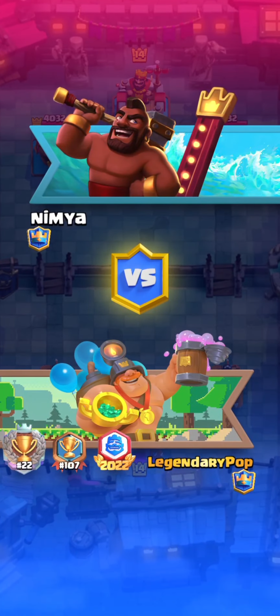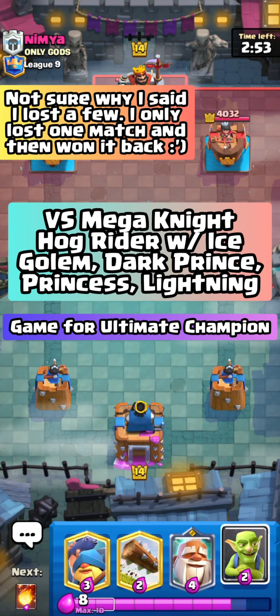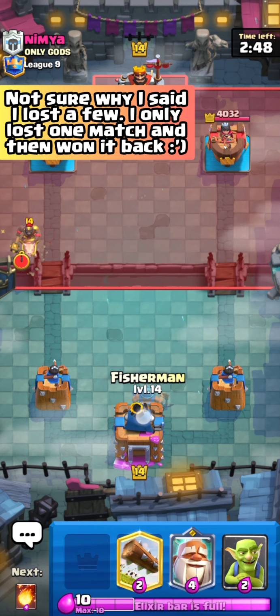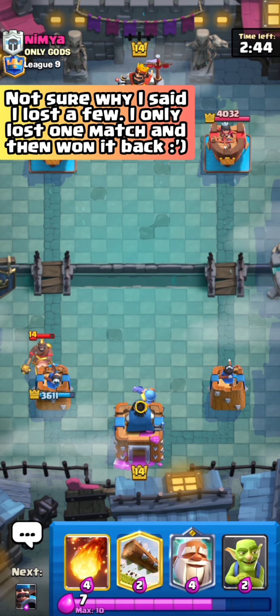Alright guys, so I will be honest, I did tilt a little bit, lost a few, but I managed to win them back, and I am now back up 1 win away from Ultimate Champion. I am not trying to hide the fact that I lose or anything, but I already included a loss in the video so far, so I don't think there's too much of a point.